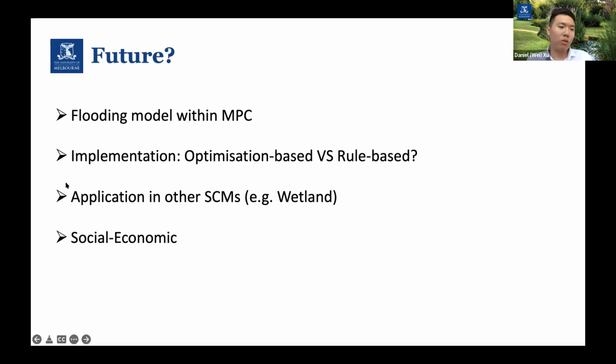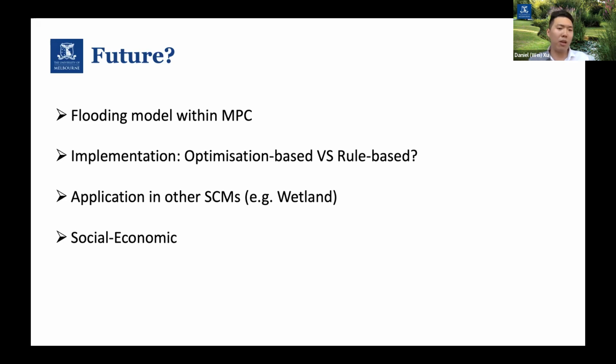And also think about the implementation, because MPC is of course great, but if you have a more detailed internal model, then you may have a higher cost in computational time. So if we talk about real-time implementation, would that be feasible? Would that be possible? It depends on what we define as real time.